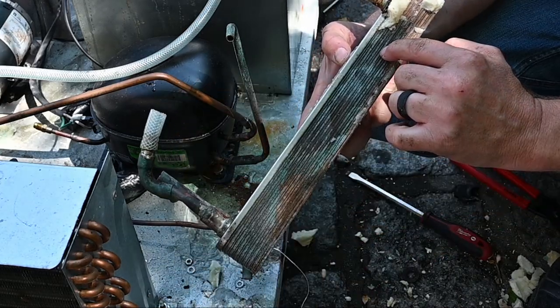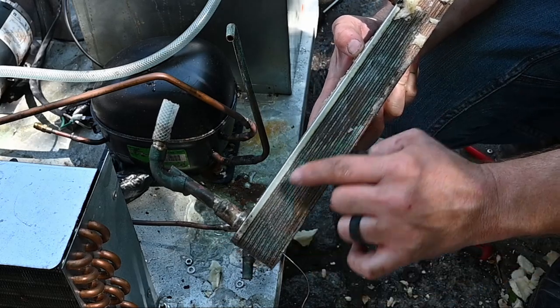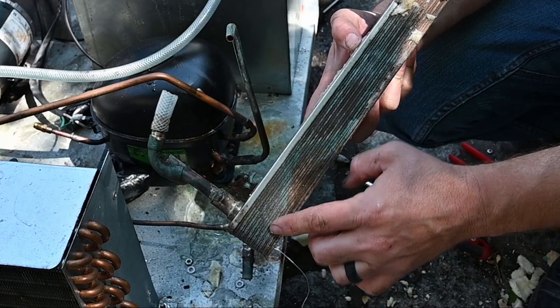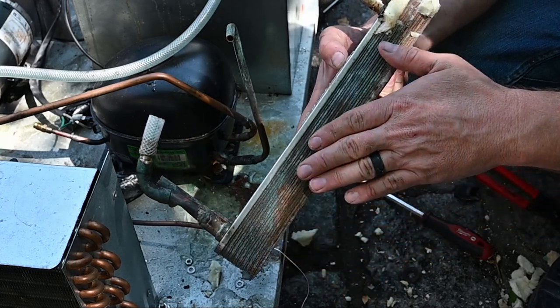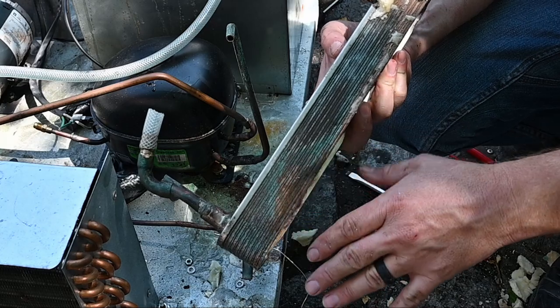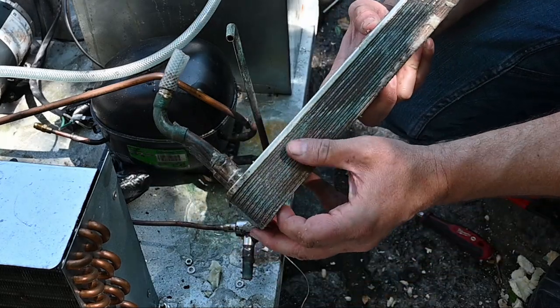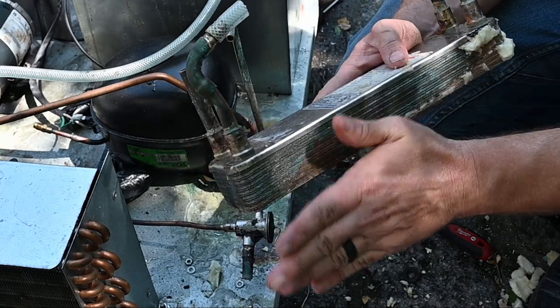So that means through one of these plates, refrigerant's flowing through, and in another one you have the glycol flowing through. And then the next one will be refrigerant, the next one's glycol, and refrigerant and glycol. So it's a very efficient way of exchanging heat in a very short area. This one is actually leaking. We didn't know that until we got it cut open, but it is leaking glycol. There wasn't liquid refrigerant, but it was leaking glycol.